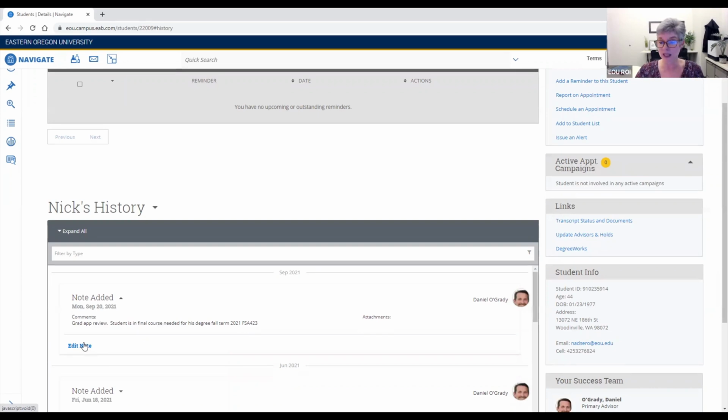If I need to delete something, then I would want to contact my director of advising, whether that was Sam as an on-campus advisor or Tressa, myself, as an online advisor. Then I would contact one of those two directors for the delete option. But I can edit my own information as needed as an advisor of record. Hopefully that doesn't happen too often, but we're all human, so it does happen.